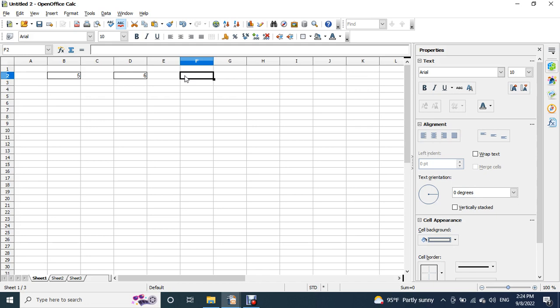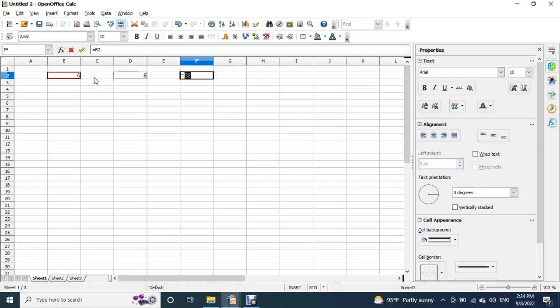If you want to calculate something, you need to write the equation. So you need to start with the equal sign, and then the box. You need to see this is the box, B2 box.